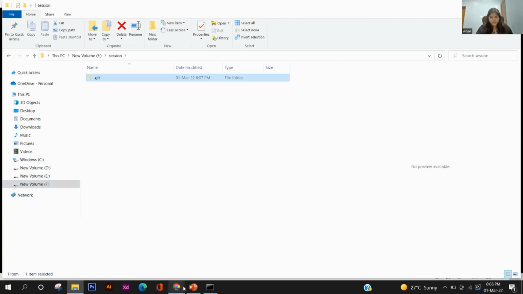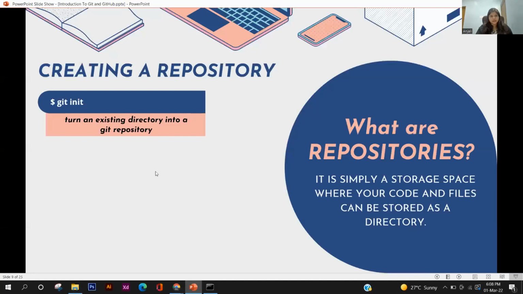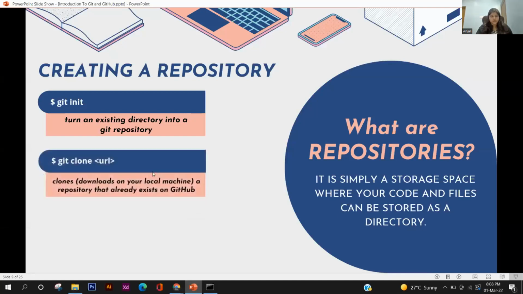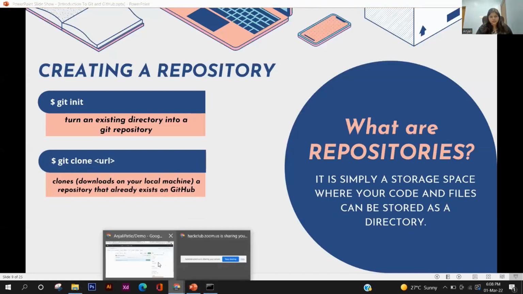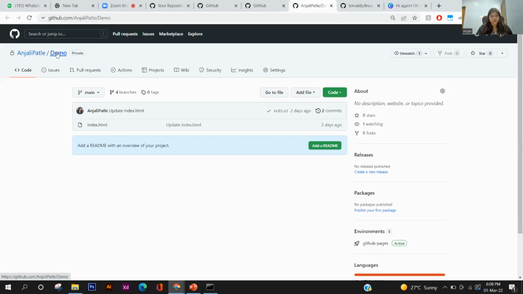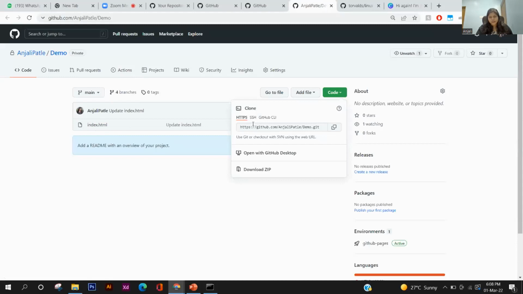Okay, coming back to the other ways of creating a repository, you can also clone an existing repository. Like for example, I have shown you this repository that was on my account. Suppose I don't have this code, that index.html, on my actual computer. What I can do is go here, use this link.